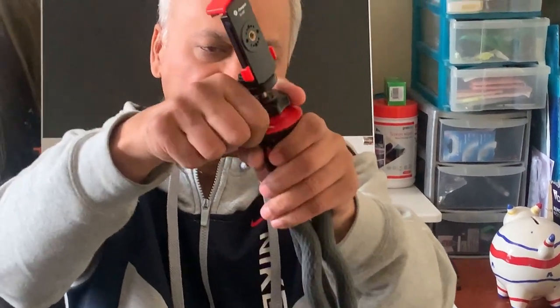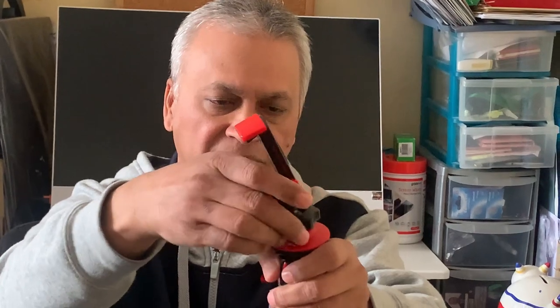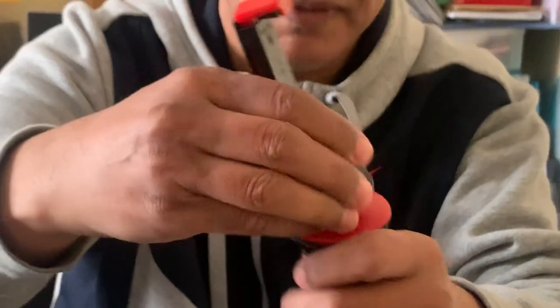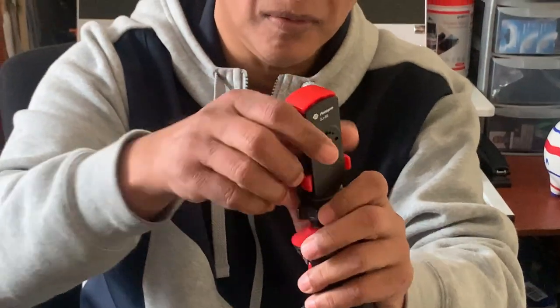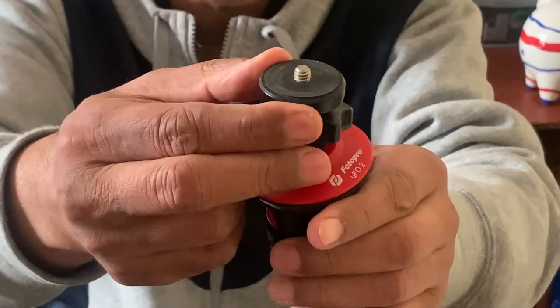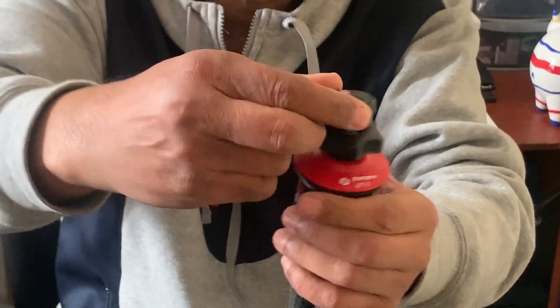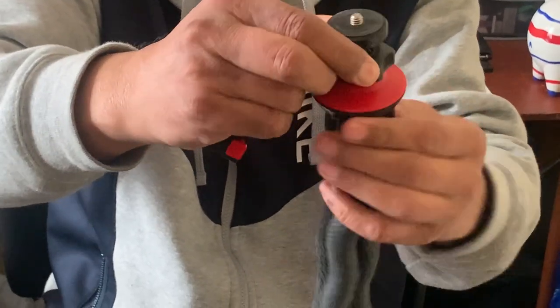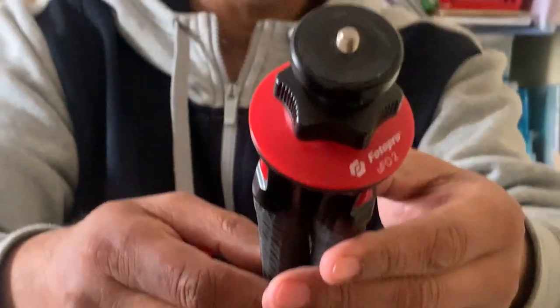And you can take this mount off and you can literally mount your DSLR camera on top of this. If I can get it out, you can actually take that out. As you can see, here we go. You can put your DSLR cameras on this. Mount it on top of this, and it's so sturdy, there's no chance of you dropping it or breaking your equipment.